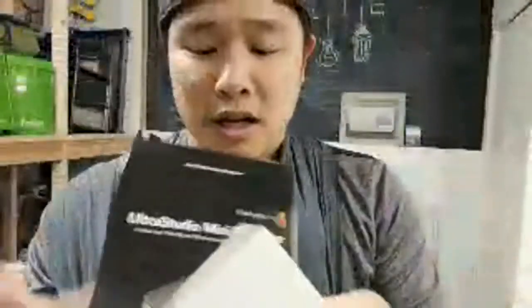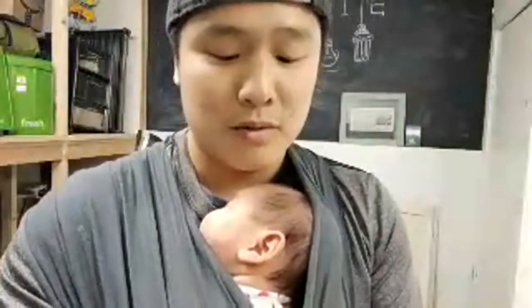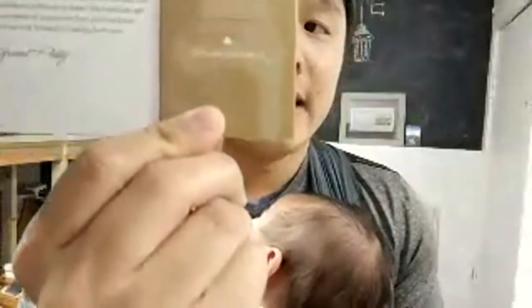Let's get to the unboxing. Just open the wrapper — very simple packaging. Comes with instructions and a little welcome packet, which is always a nice 'hey, thanks for buying our product' kind of thing. Wow, I wasn't expecting this, but it comes with a little SD card — a little four-gigabyte SD card. I'll figure out if you can actually unlock it and start using it for other purposes. Four gigs isn't that much though.